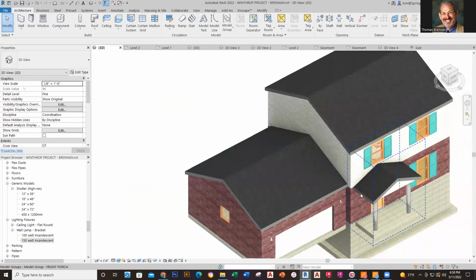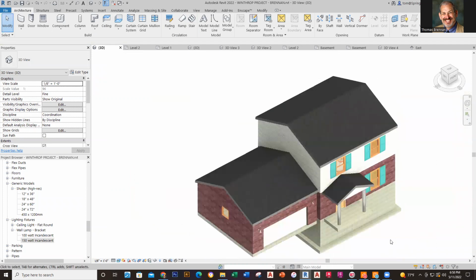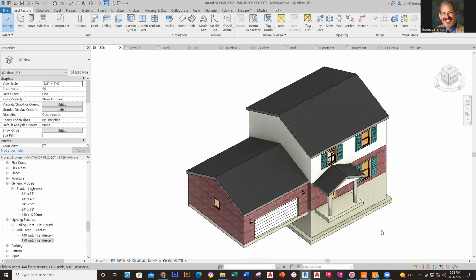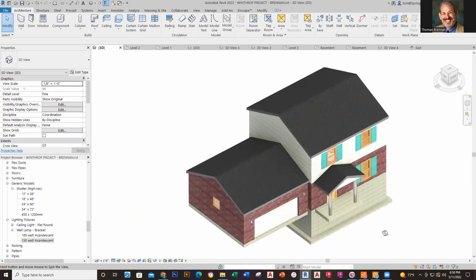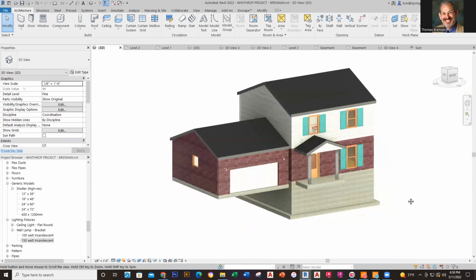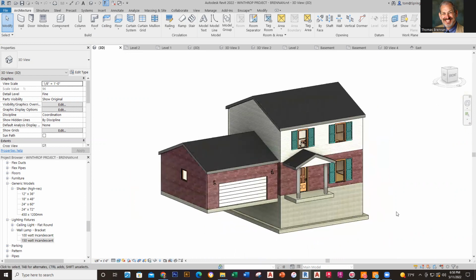Now, the next thing we have to do after all this is we have to begin to place these items on their sheets. And we also have to go ahead and make a detail view. So I think right now that's about all we're going to do for this week. I think we're going to stop right there. We're going to pause. But that's a lot.